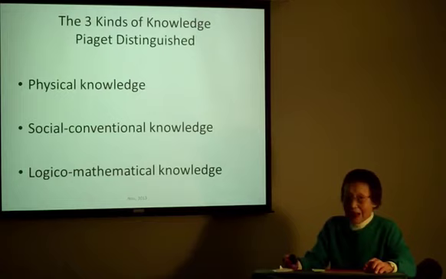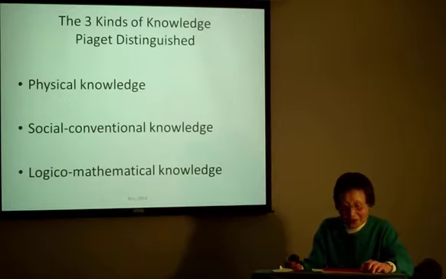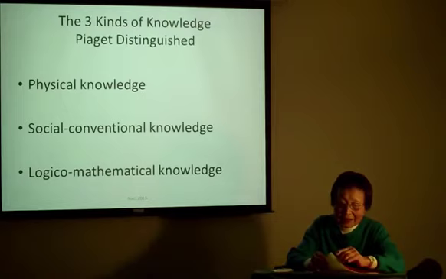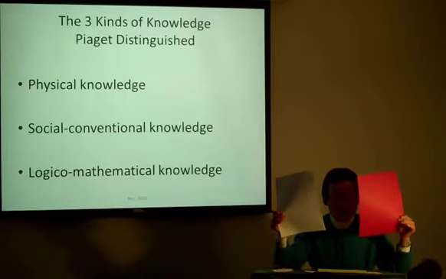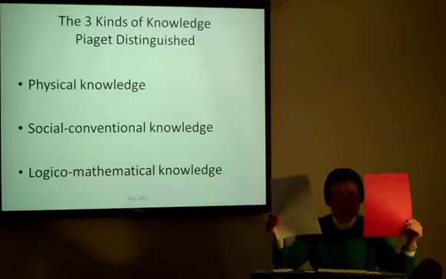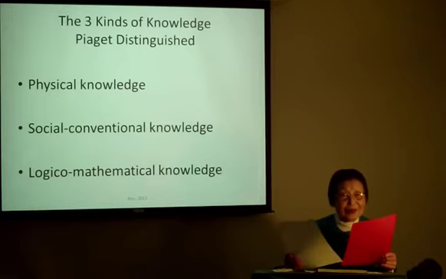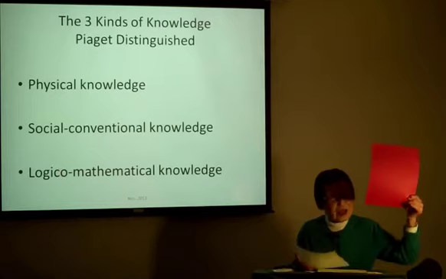Now you come to logical mathematical knowledge, and that is the hardest kind to understand. And number concepts are obviously part of logical mathematical knowledge. Now, for example, I can show you these two sheets of paper, and you will probably agree that they are different. Now, if you think that the difference between these two sheets is knowable with your eyes only, would you raise your hand? Okay. If you raised your hand, Piaget would disagree with you because he would say, the whiteness of this paper is physical knowledge, and the redness of this paper is also physical knowledge.